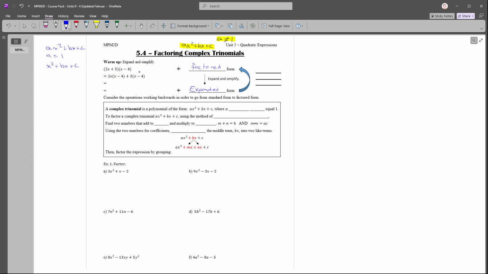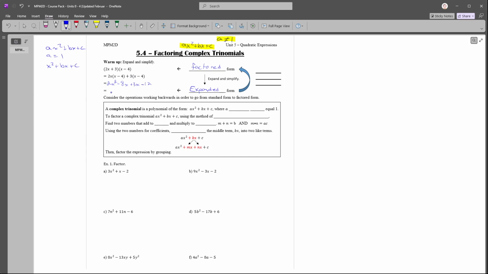So they were already nice enough to give us the first step. Now let's use our distributive property and multiply our way through these. So we have 2x times x, that's going to give us 2x squared. 2x times negative 4, that's minus 8x. Over on the next set, we have 3 times x, so that's 3x. And 3 times negative 4, that's negative 12.